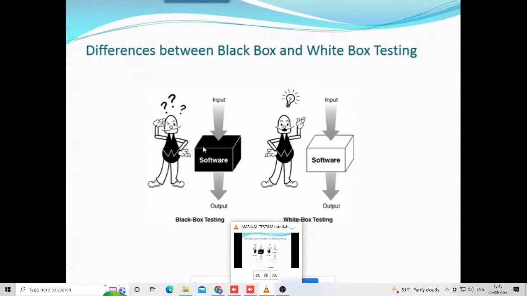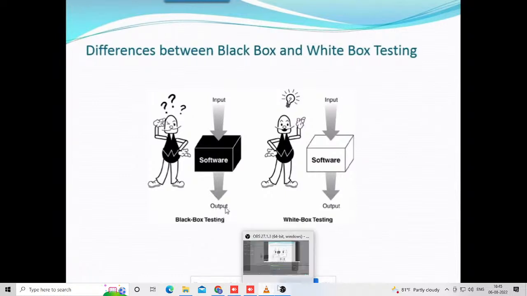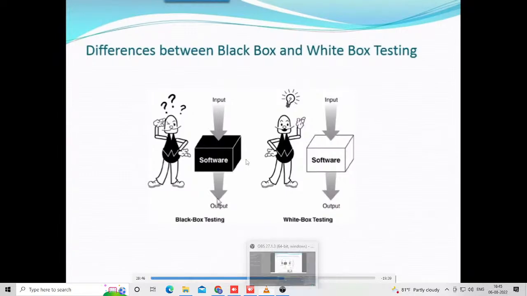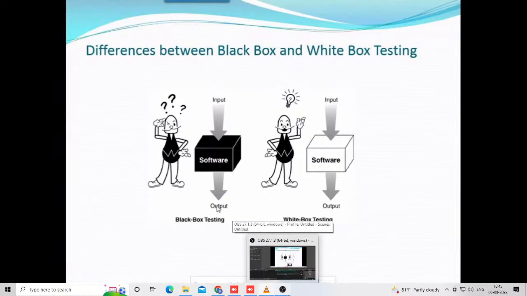But in black box testing, the tester knows only the input, but we don't know what exactly is going on at the back end, but we got the output. How can we say whether this output is correct or not? With the requirements and functionality of the client.